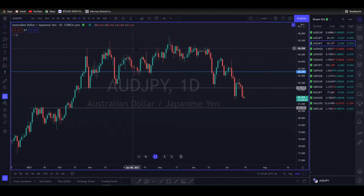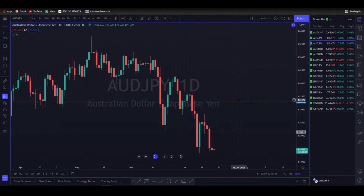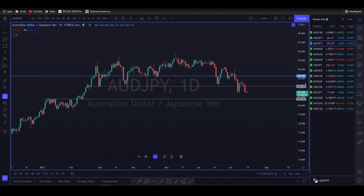This is a lot of consolidation. So the way I'm looking at it is price was not able to go higher, so now you're seeing this bearishness come out of there. But that can change if the dollar starts to sell off again. These assets will more than likely find a bid.